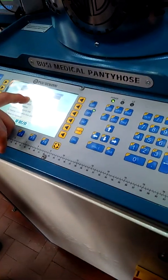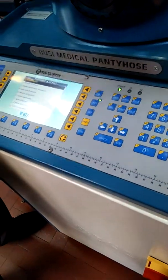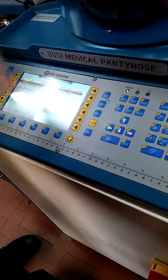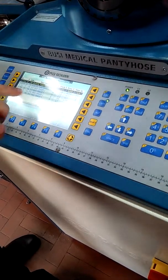We have to program the number. Select the number, and then make identification. Yes, same like this one. But when the machine arrives, it's already programmed.